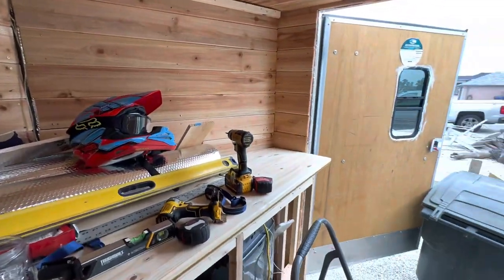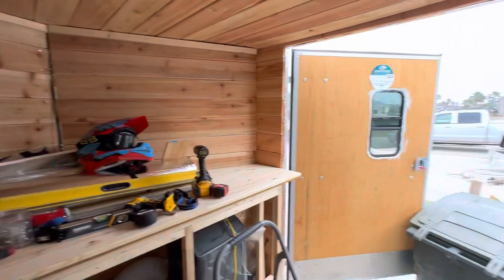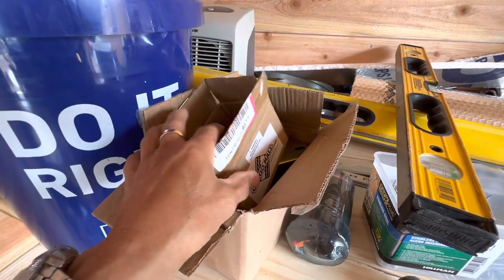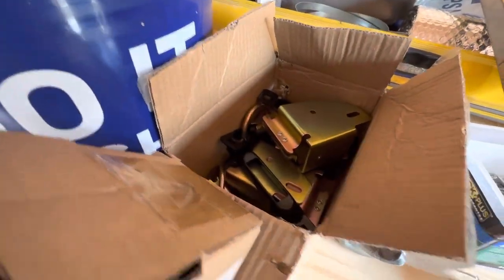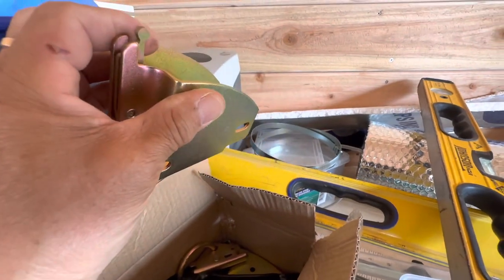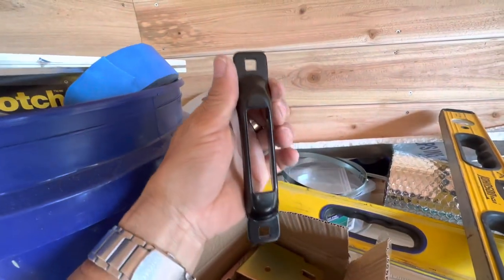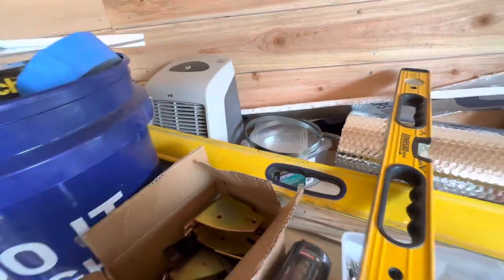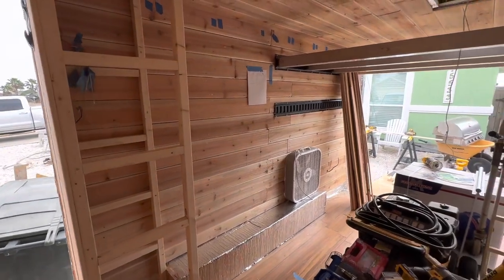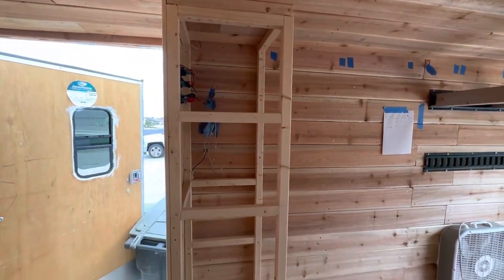Wally gave me a bunch of stuff — a small box of end caps for the e-tracks to make them a little more attractive. Also got some e-track two-by-four adapters — if you want to build stuff, you put this device on the e-track and build it out of two-by-fours. There are a lot of things you can do with e-tracks; it makes building so much easier and super strong.